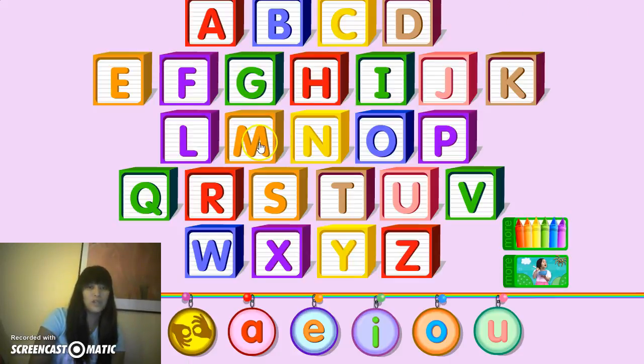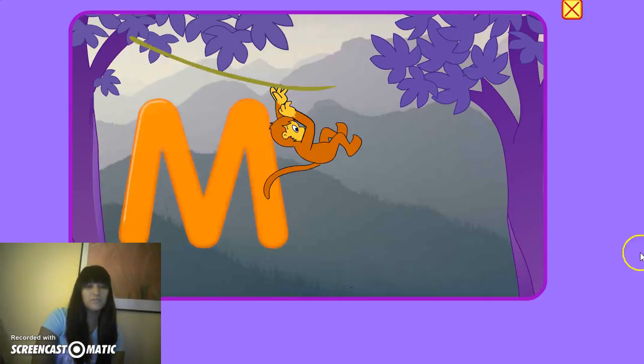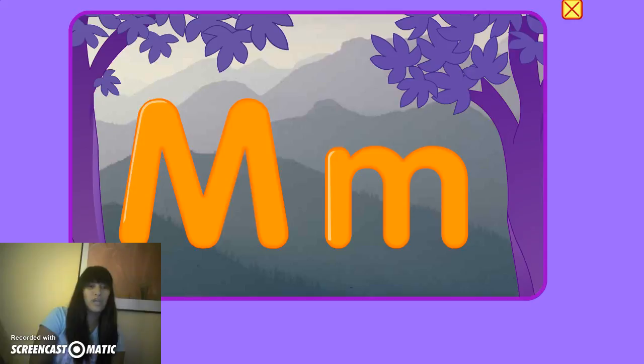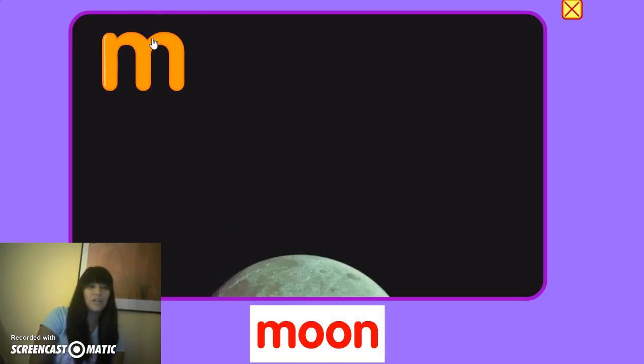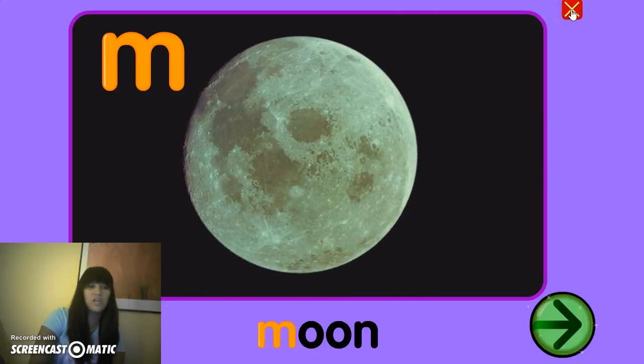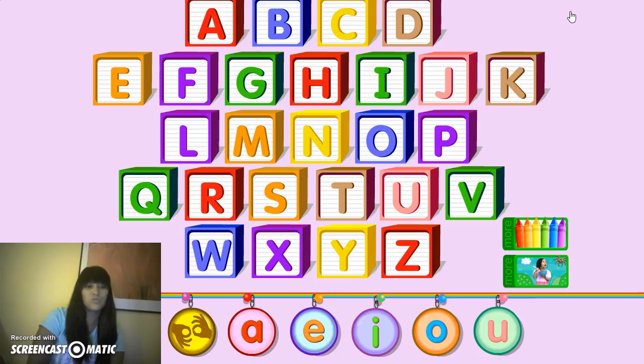Now, if you wanted to move to any other letter, it does the same thing. Shows you the capital and the lowercase letter, sounds it out for you as well, and does the same thing. Just need to click on the letter, sound it with it, and then it reads the word for you. There are activities at the end of each letter that you can play to get more practice with sorting the capital letters and the lowercase letters.